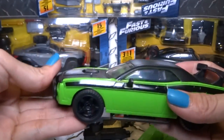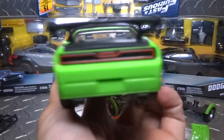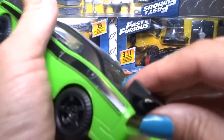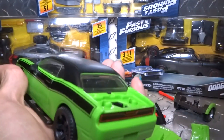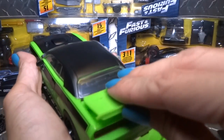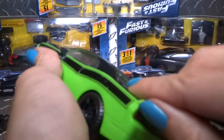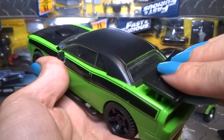All right. Okay, so we can take those off. And now you can do that kind of look with... This is almost like a totally stock. Yeah, this is really nice like that. Let's see. How does this come off? Okay, so this spoiler comes off with that. And it looks like we have a green trunk lid. Oh, this is nice. You just go... These are really easy to do. I thought I was gonna be doing this for like an hour with screwdrivers and stuff, but this is easy.